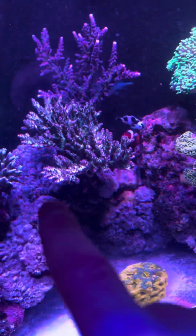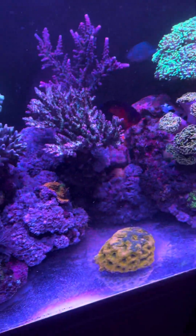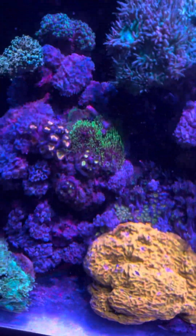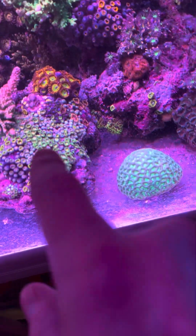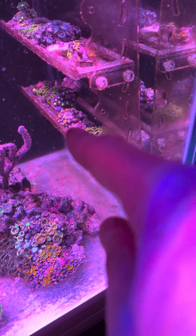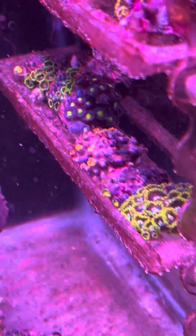And then you also see some things happening here. That branch of that acro should not be that white. So it's starting to kind of bleach a little. These zoas, not happy. This hammer, not happy. Let's see what else is going on in here. Zoas in here, not happy. I had to pull my VDM frag off, the red ones, put them over there, and look at that. Just completely devastated if I lose those.